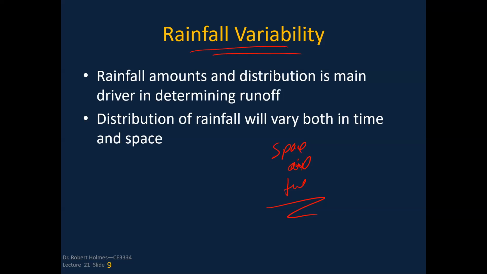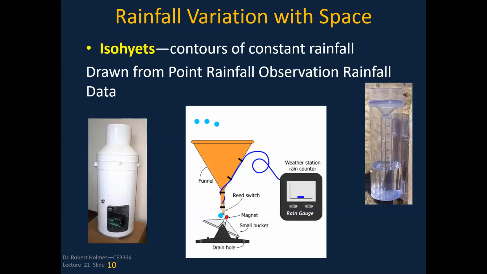We're going to have to pick a rainfall value, so an overall magnitude of a rainstorm, and then we're going to have to distribute that in time. But you also have to think about, okay, how's that distributed in space? And so for most of our work, we're going to assume a uniform rainfall distribution in space for the most part, but that's not always true. So you need to understand what the limitations of that assumption are.